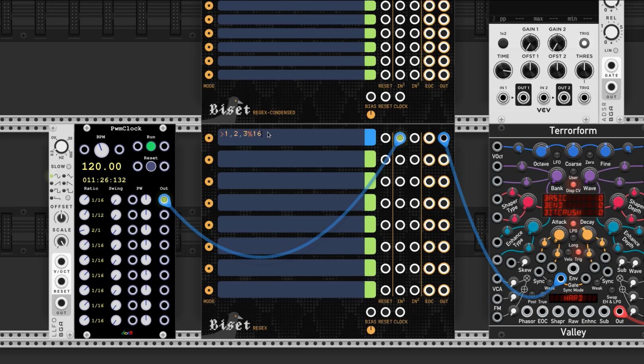So what about 16 here? It will output triggers, but when the sequence reaches 16 triggers on the input, it will restart, which allows you to more easily build a drum sequence.